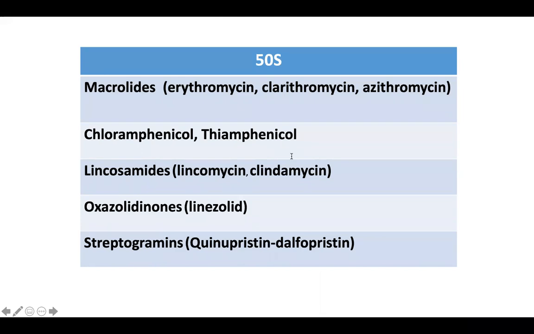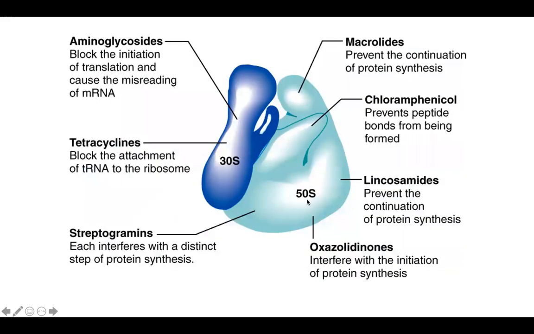50S is the large subunit. So you have a 70S ribosome, you have the 30S smaller subunit, and the 50S subunit. Now, in as much as you have different targeting, having targets on either the smaller subunit or the larger subunit, the specifications are different. So we say that aminoglycosides and tetracyclines have the target on the 30S, but the specific targets are different. So you do not necessarily need to know the specific targets that may be for a higher level, but you can read around it.